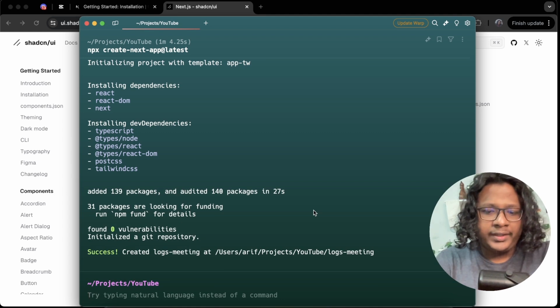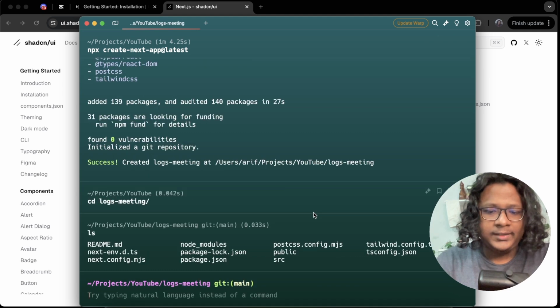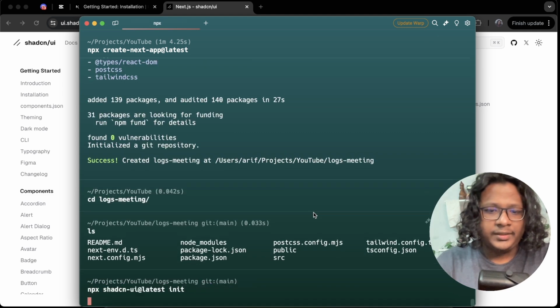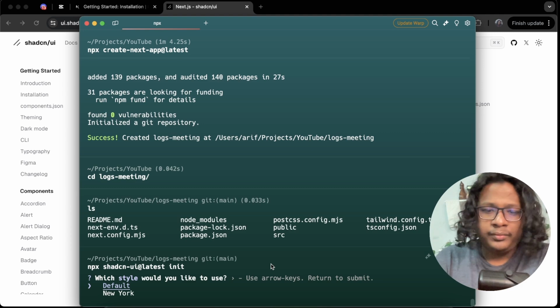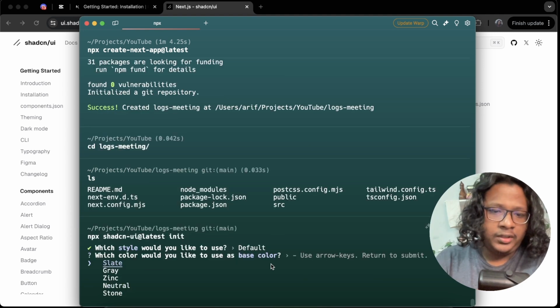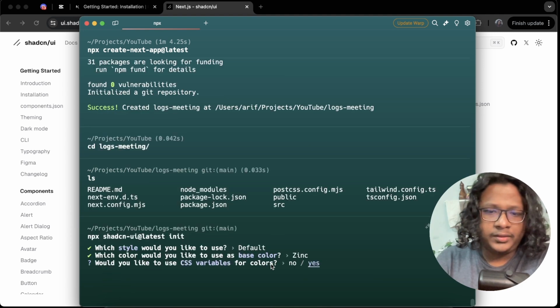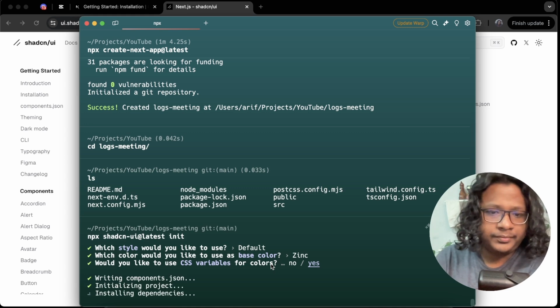Alright, our project is created. So let's go to logs meeting. Install Shadcn. We'll use the default. Zinc. Yes.